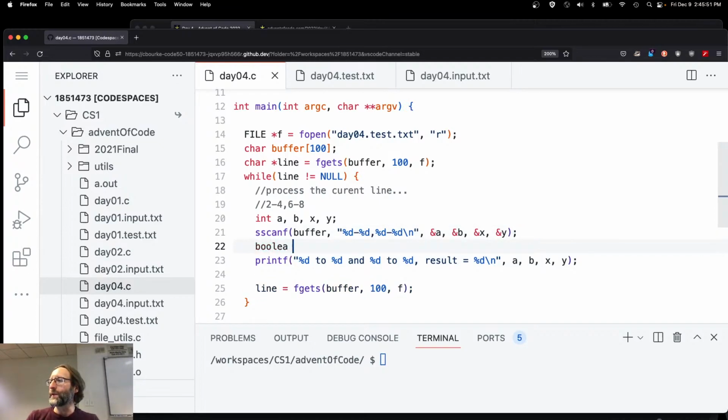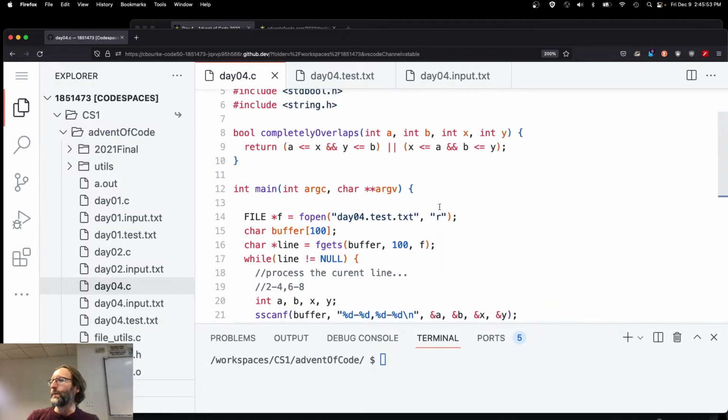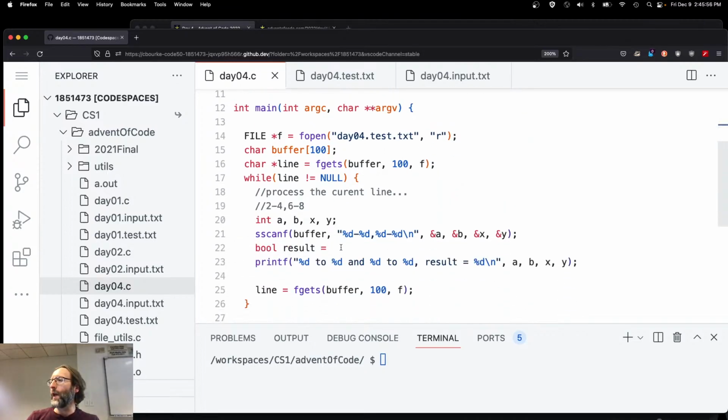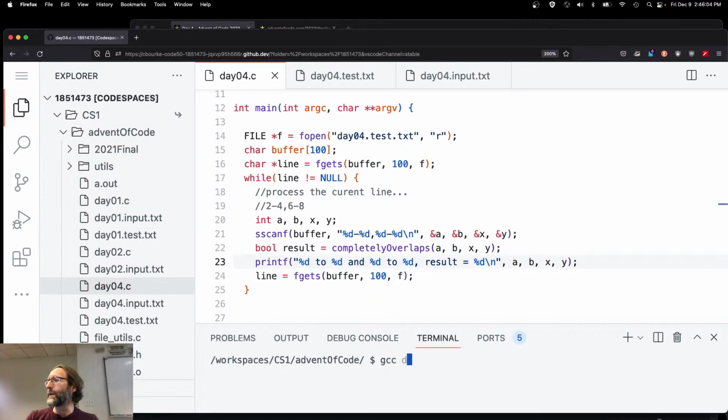Bool result is equal to my function call completelyOverlaps of a, b, x, and y. So I want to test all of this all at once. Okay. So let's go ahead and day 04. Uh-oh. Okay.